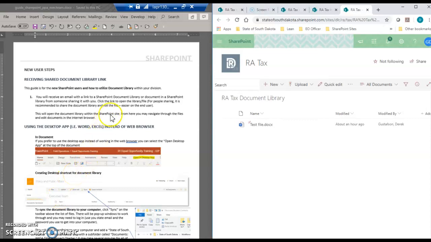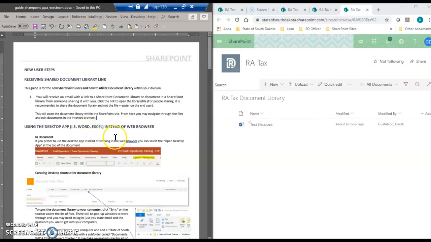In this training video, we're going to provide training on the SharePoint guide for beginners. This guide covers the usage of SharePoint document libraries, and that applies to sharing documents, what happens when you receive a link to a shared document that someone's trying to share with you, how you can add documents to this library, how you can make edits to it, and also how you can share the document with others that you want to either review or edit the document themselves.